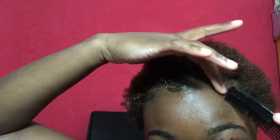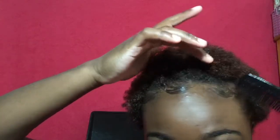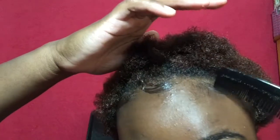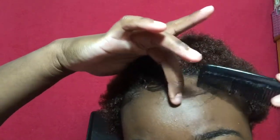Now with the little swirl, I know y'all probably like, ooh, swirls. What's a swirl? This is a swirl. Okay, so the way they do it, I'm still trying to get the hang of it, but I peep it. Just get some hair. And this ain't enough. See, I'm teaching y'all on a different level. Get on my level. So yeah, just get some hair.